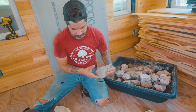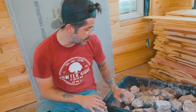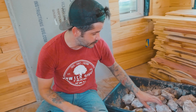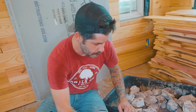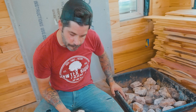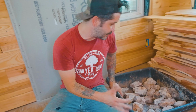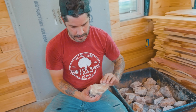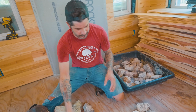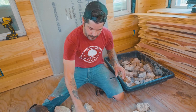I somewhat did this whenever I was doing the fireplace, or the fire pit, I mean, and it just gets you going from the beginning, and then you can just go from there. It doesn't have to be perfect because it's supposed to look like an old cabin out here. That's the beauty of it.